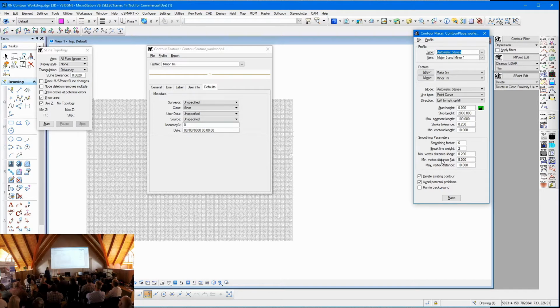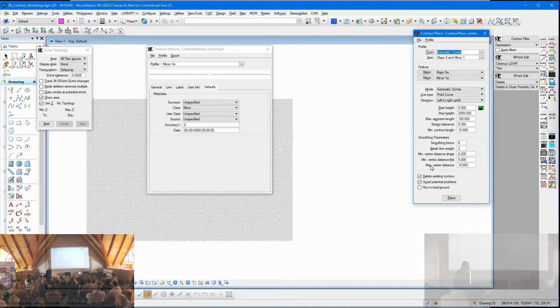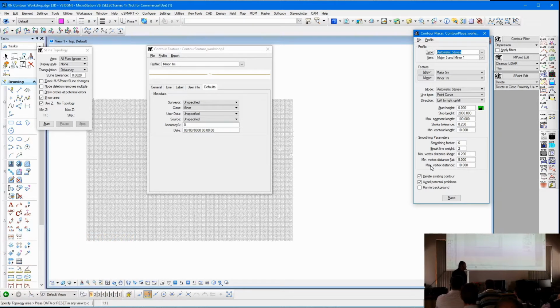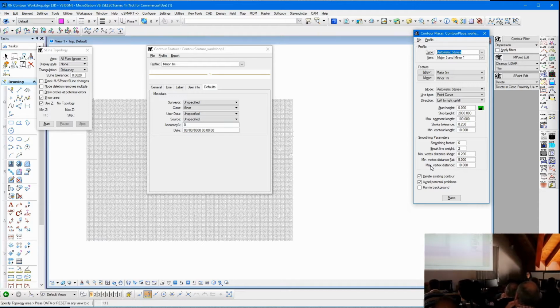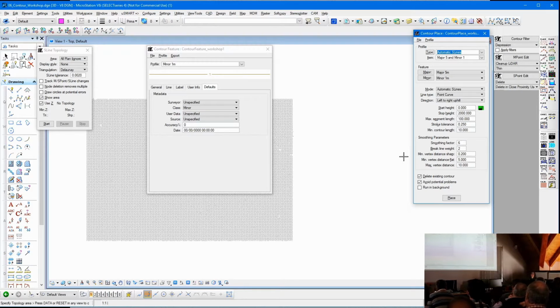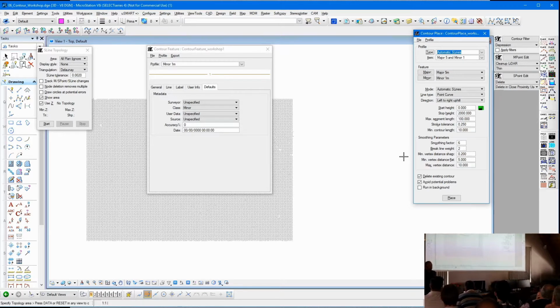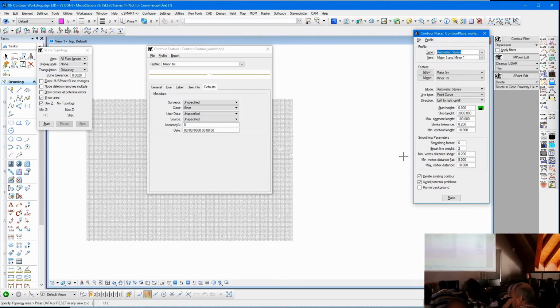And also per scale, obviously your smoothing parameters change. So especially these ones, the minimums and maximums change according to the size of your triangles. So it depends on the job. And now it's much easier. It's stored in the profile, so you just select it from the list. You don't have to remember, oh, okay, if I'm doing this type of job, smoothing factors have to be this. It gets quite tedious, so now it's easy.